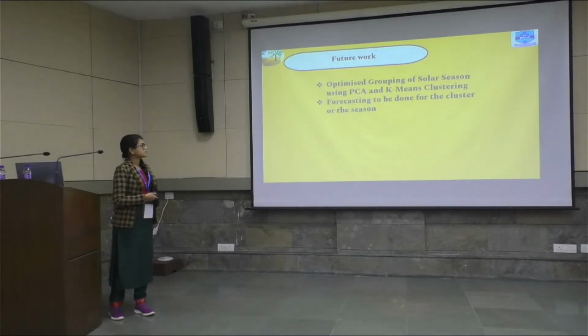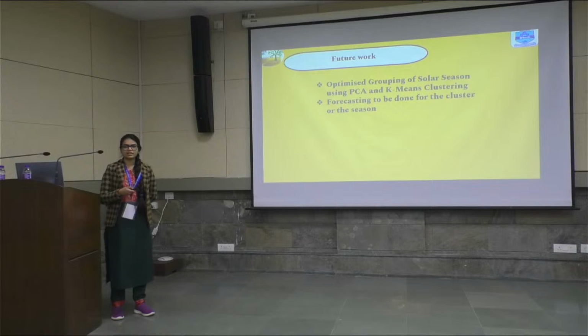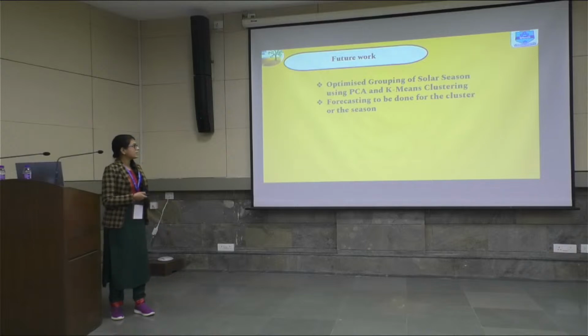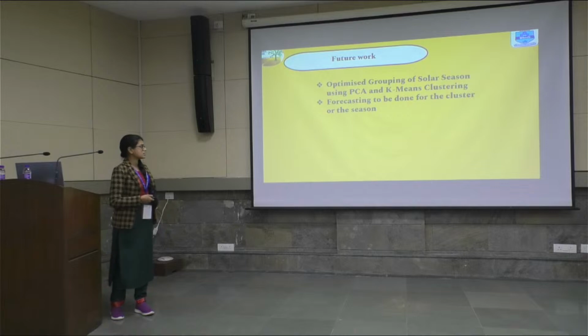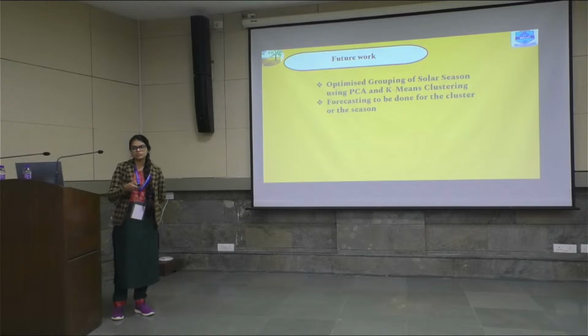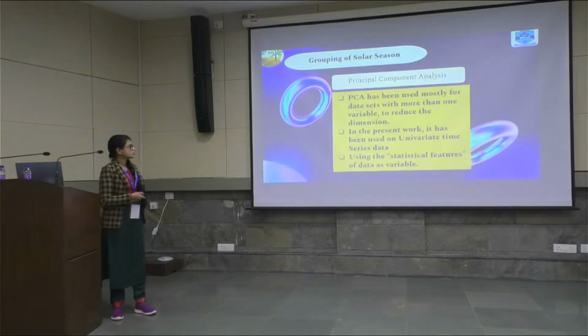Finally, our future work: we have decided that we are going to do the grouping of the solar season, which has already been done to some extent on the basis of the IQR. But here we are trying to do it on the basis of PCA and K-means clustering, and then we will be forecasting it. So basically, the work will be to group our seasons, to make a new season, which is the solar season, and on the basis of that solar season, we will be trying to do the seasonal forecast.